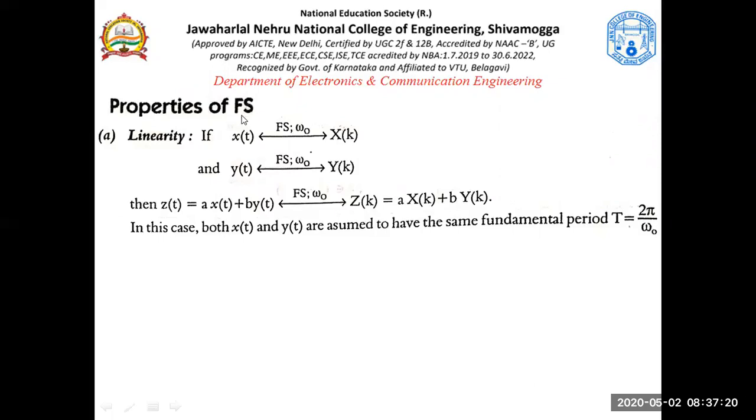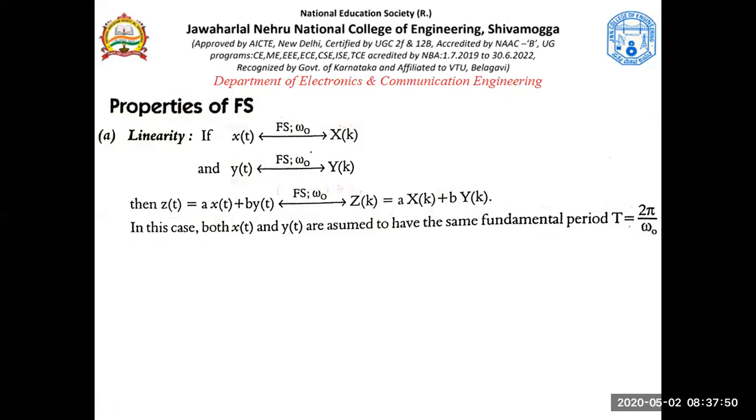But if we have to say that Fourier series is linear in nature, then it's not only the signals, but the weighted signals that we need to consider, as we have seen here. Understand that? So if you apply the transform on this, this is how it is going to look in frequency domain. Yes, we need to go with the assumption that both x of t and y of t would have the same fundamental period T equal to 2 pi by omega naught.